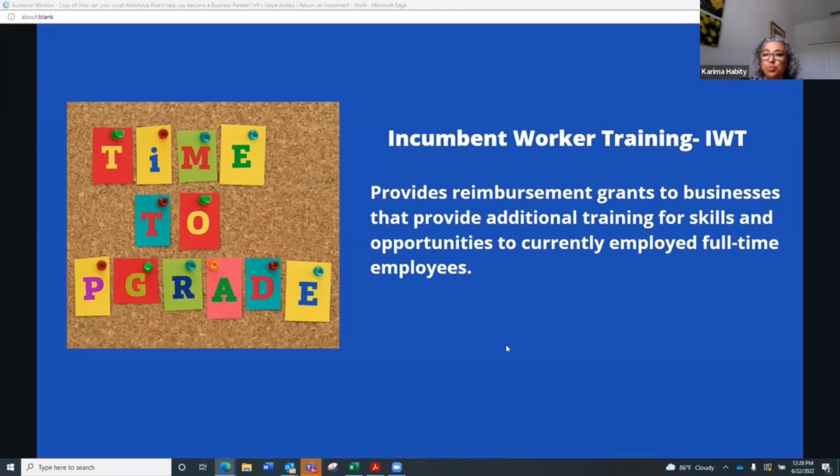But employers are eligible to be reimbursed 50% of the eligible training. So the training might include industry or business specific skills, technical computer skills, essential skills, leadership skills, teamwork, or management skills. Any kind of skills that you need to strengthen your existing workforce with, we are here to help you accomplish that. All you have to do is reach out before you start training your workforce. You're thinking of training someone in, let's say, essential skills or leadership, give us a call, say, I have this and this in mind, can you guys help us?